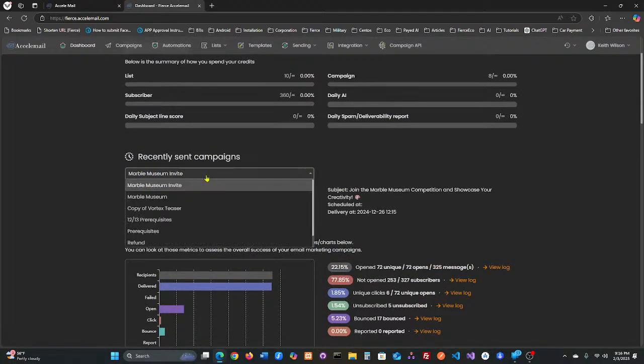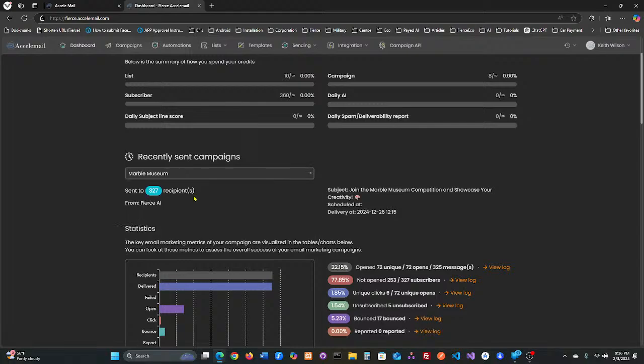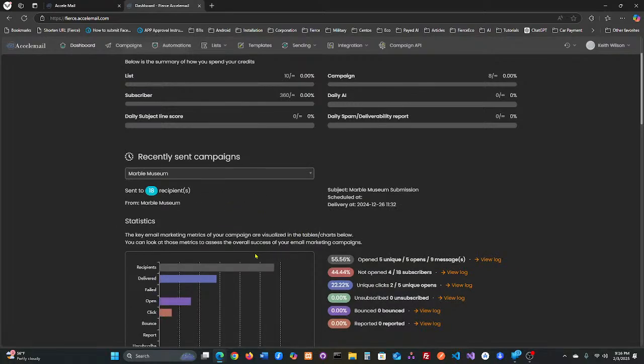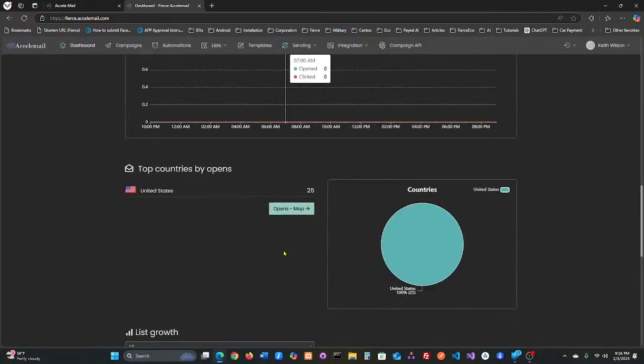This one is the Marble Museum. You can change it to whatever campaign you're running, and your metrics will change accordingly.